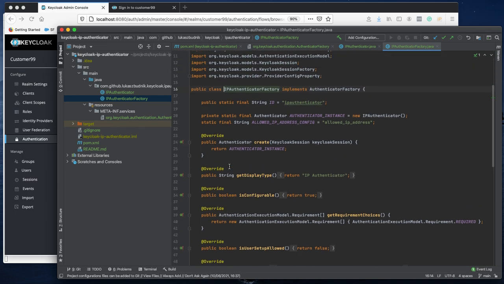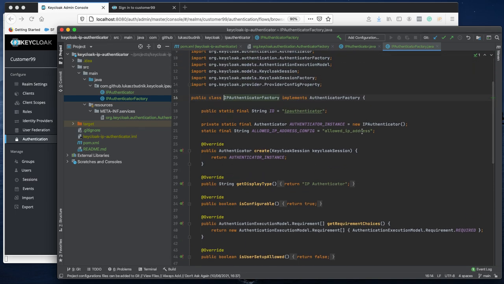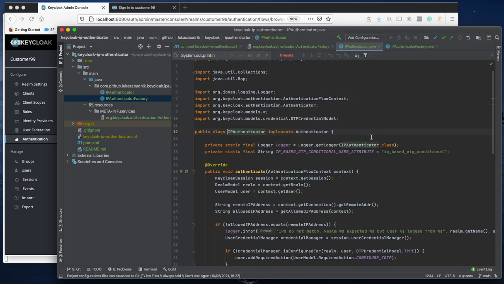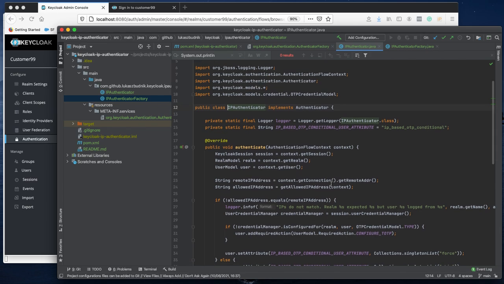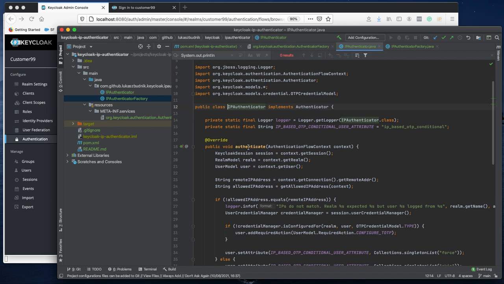So let's take a look at how the IP authenticator implementation looks like. Okay, it has to implement the authenticator interface, and the most important method in this interface is the authenticate.